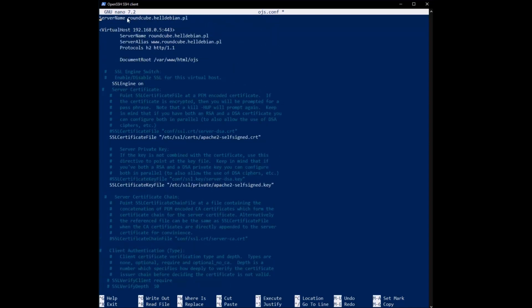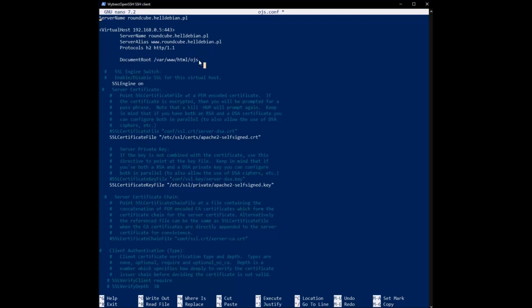So we got the server name, which is a global variable. Then we have like a virtual host, we got the IP address, we got the 443 of course. Then we got the server name, server alias, we got the protocol h2, so we're gonna be using HTTP2. That's why we actually enabled the module.